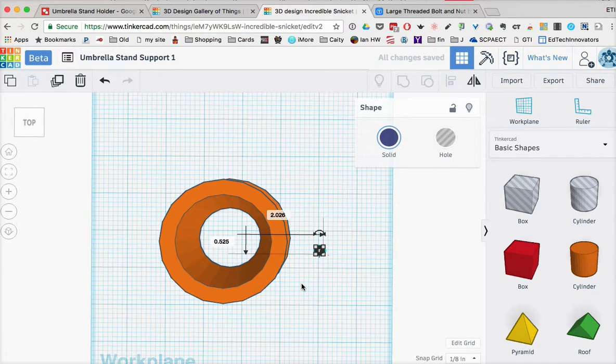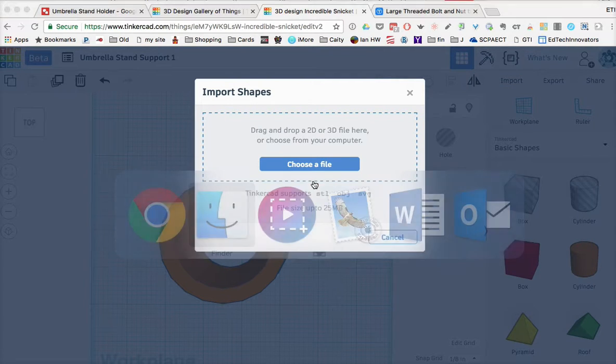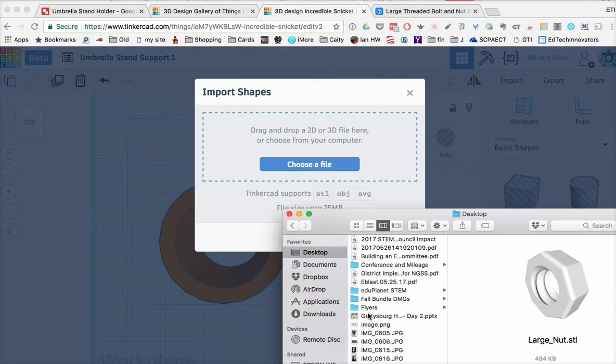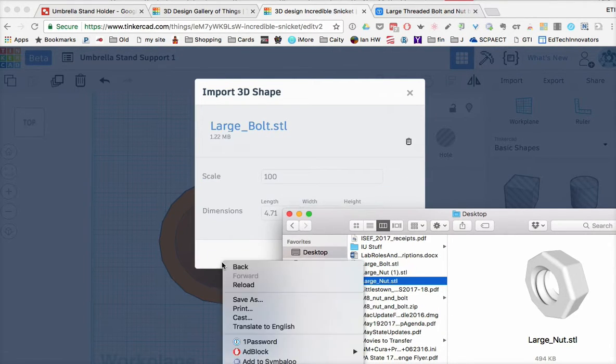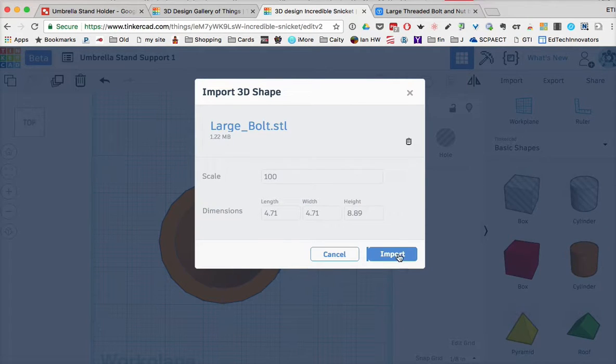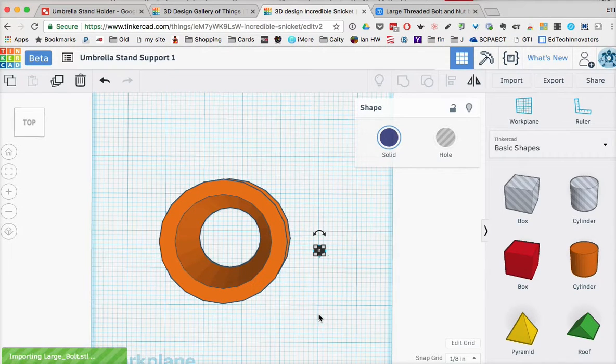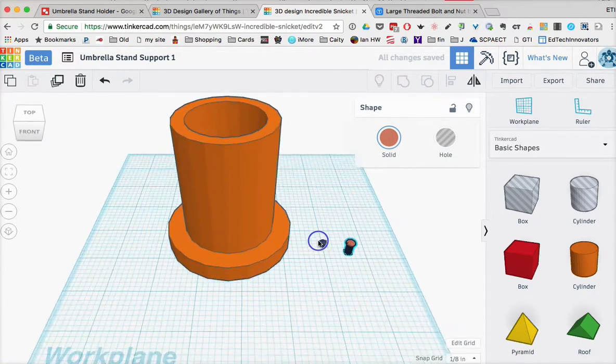Now what I'm going to do is also import the bolt so that I have that as well. And I can use these together. Because they are linked together, that's why I want to make sure that I have them both in here and I resize them a little bit. The dimensions that you saw were for the metric piece, and so they put the bolt inside. I'm going to drag that out here, and let's take a look at them.